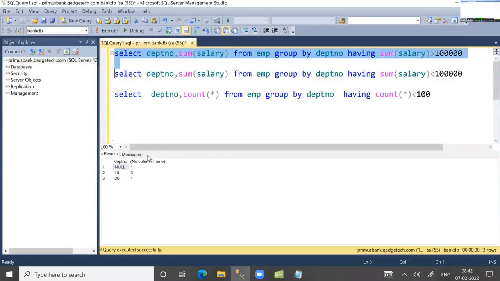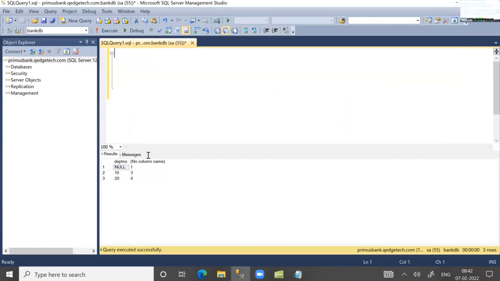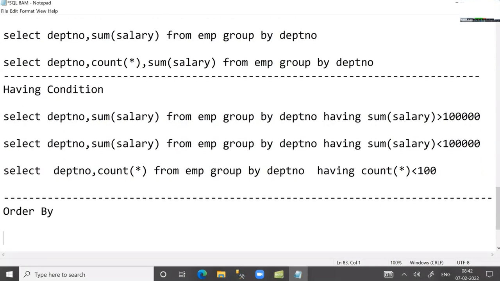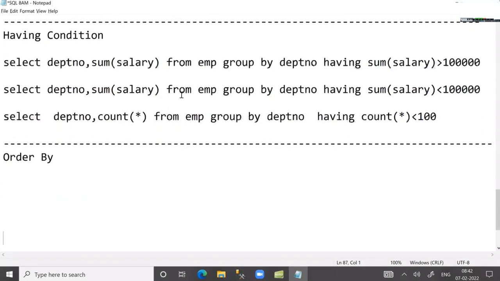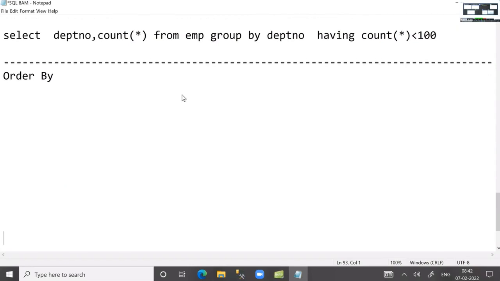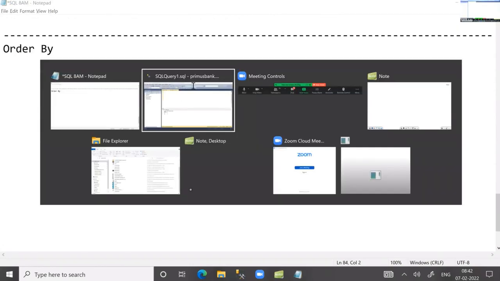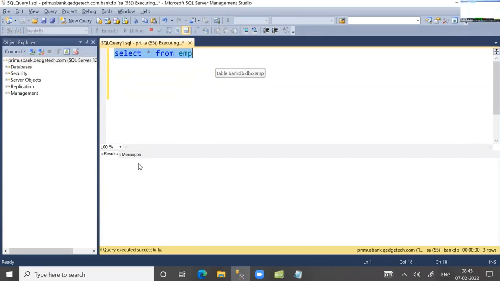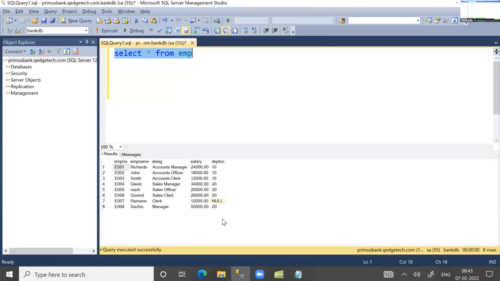Now let me explain about this order by. What is this order by? Here, I'm retrieving the data from the EMP table.